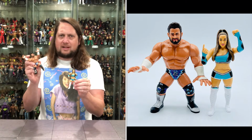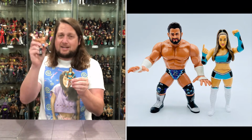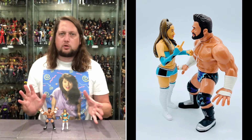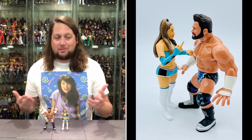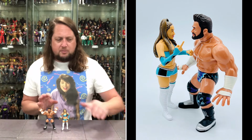Obviously, Matt Cardona is going to be a lot bigger than Chelsea. He's probably got a good 5 or 6 inches on her, I'm sure. But he is crouching here. But boy, that just feels like totally separate toy lines. And guess what? They are totally separate toy lines. All these comparisons will be. But definitely feels different between these.